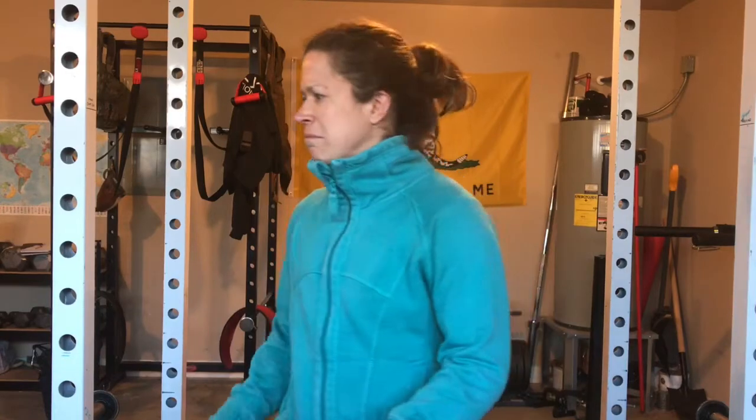I squatted 155, I benched 100 in the rack with the pins, which was kind of the first time I've really benched by myself, but that is the safe way to do it. Don't bench by yourself without being inside a rack because you could die. And then deadlift, I did 170.